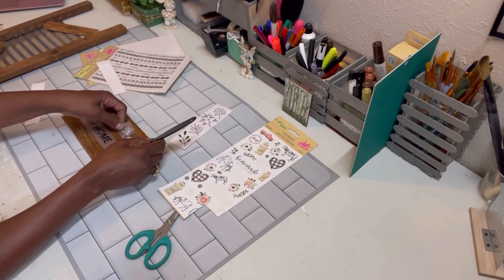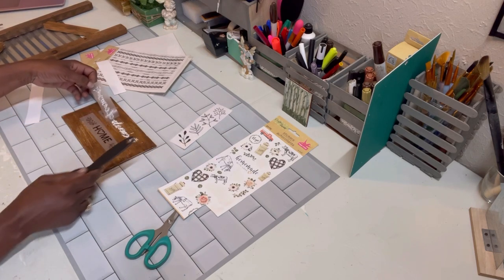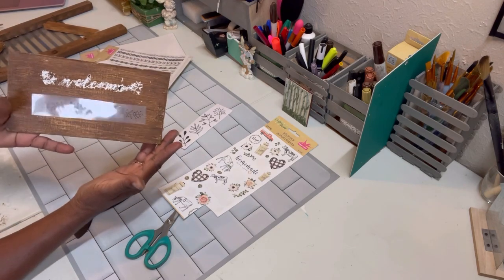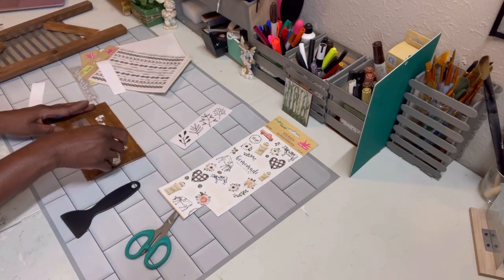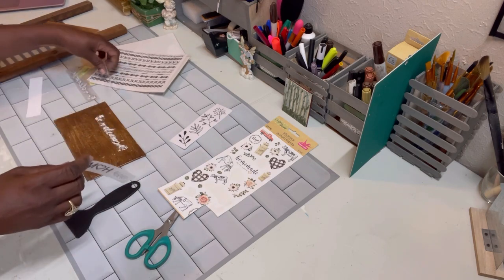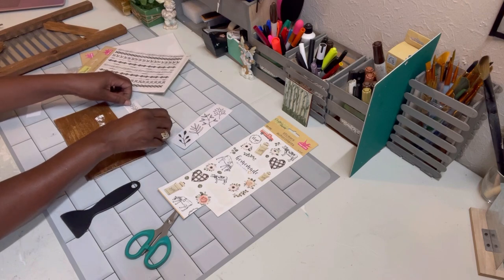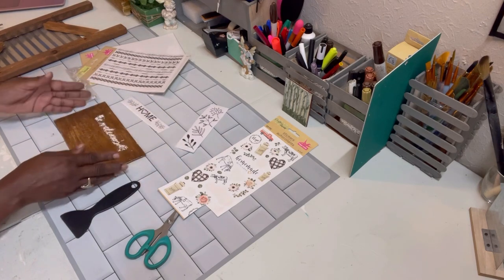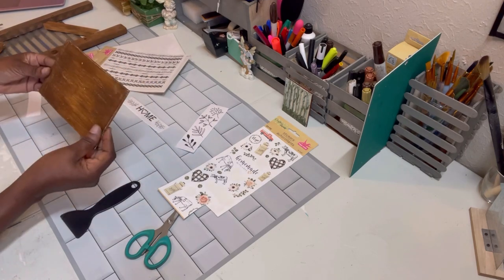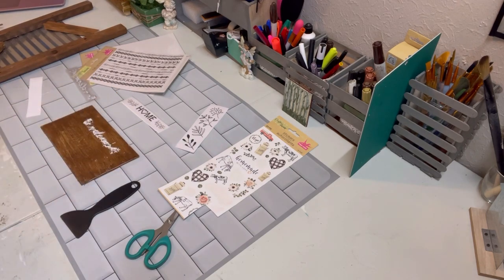Now it's time to peel it off, and bam, all of the wax came off. I don't know, maybe it's because of the wax that I used. I don't really know what happened, but yeah, it came off. I don't know if it would have happened with acrylic paint or chalk paint. I'm not sure. It may have happened, but I didn't get discouraged.